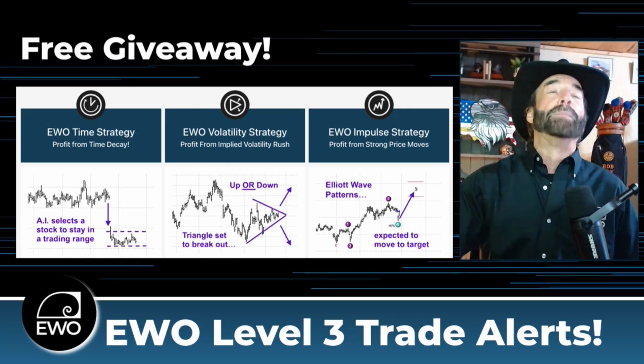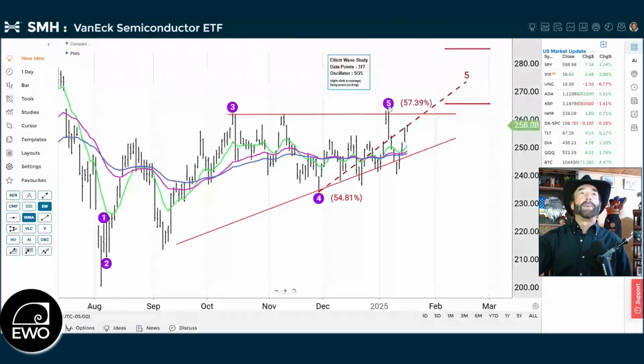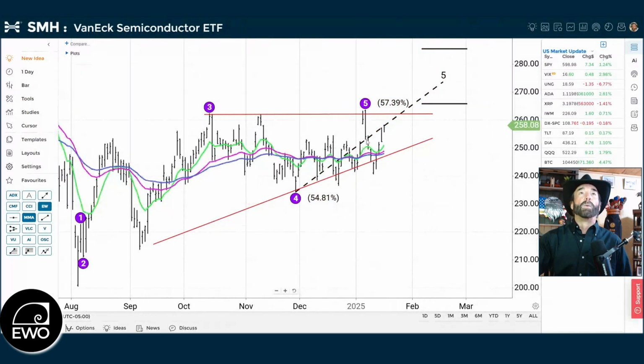So the SMH, you can see that we had a wave 4 right at 50%. We barely took out that wave 3, just enough to label the 5, but we don't know for sure that that's over with. We haven't gotten into the target box yet, but with the wave 5 labeled in purple, it's confirmed. So we just have to wait and see if that's the end of it or if it can continue higher. Once again, got a little too far from the 10-day moving average there. So right back down, gap up, right back down, and then we'll see if we turn higher.